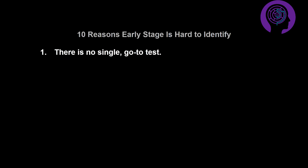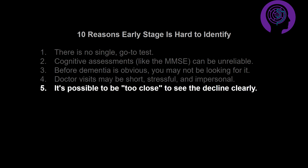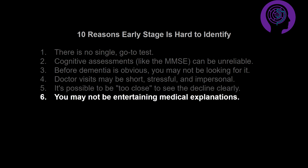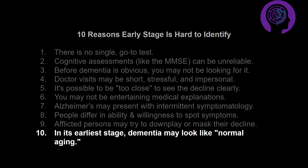In summary, there can be a variety of reasons why Alzheimer's or forms of dementia can be difficult to diagnose, especially in their earliest stages. There's no straightforward test. Cognitive assessments, while good, are not perfect. Doctors usually aren't actively seeking evidence of impairment in normally functioning patients and wait until prompted by someone close to the patient. Routine in-office examinations aren't well suited to discovering cognitive dysfunction. Family members may not see the forest for the trees, may not think along medical lines, and symptoms can be maddeningly intermittent. Personality types come into play. The sufferer may actively try to hide their decline. And overall, mild cognitive impairment and early-stage Alzheimer's can appear indistinguishable from the allegedly benign memory problems of normal aging.